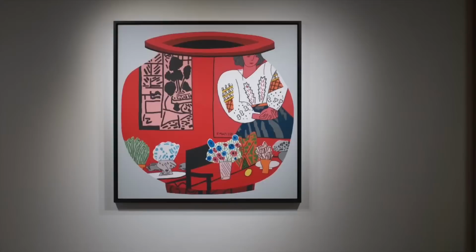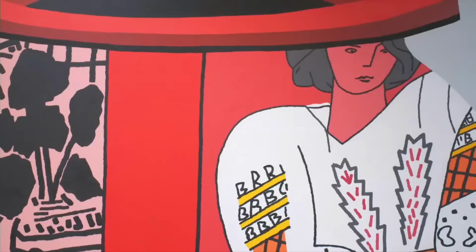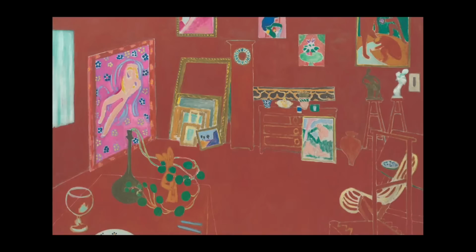His innovative interplay of composition, form, shape, color, pattern, and line all compress into one perspectival plane. This image brings depth completely to the fore, evoking Matisse's own inventions in color and space. Wood takes as a particular touch point here Matisse's famed Red Studio painting, in which Matisse took his own environment, his own artistic studio, and collapsed it into an entirely flat picture plane through the use of this vibrant red color.